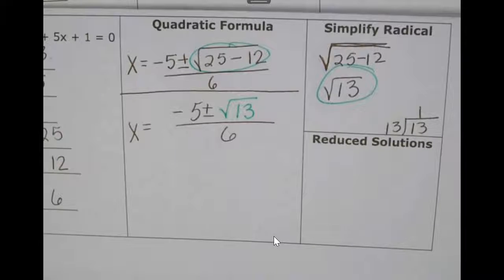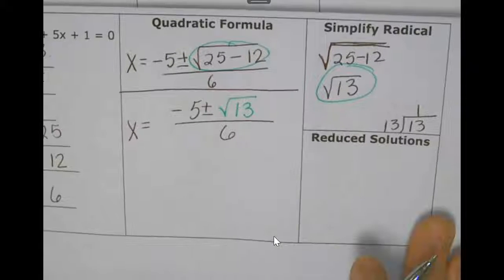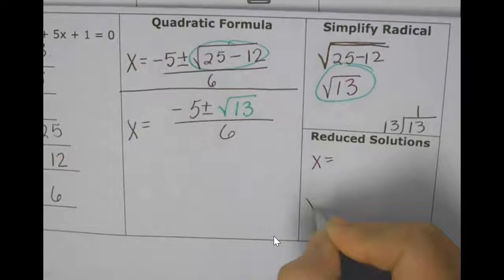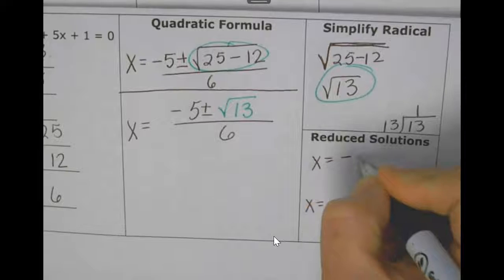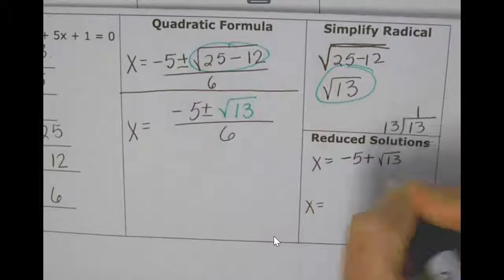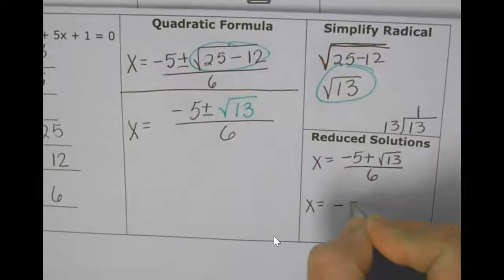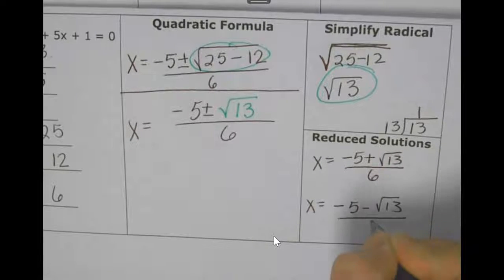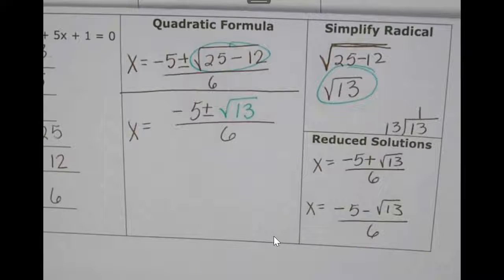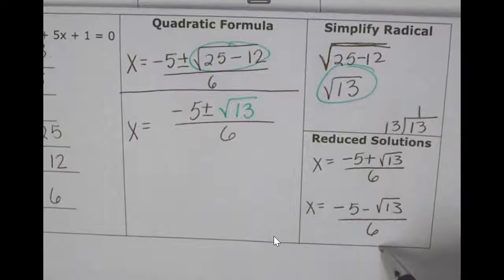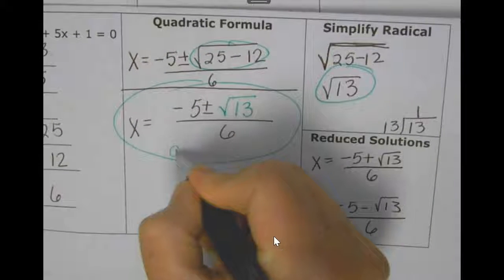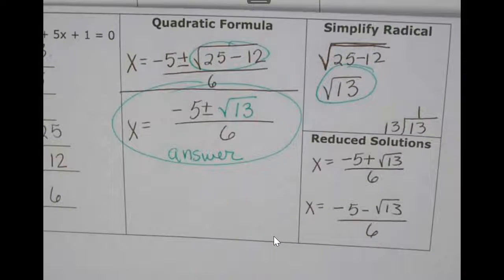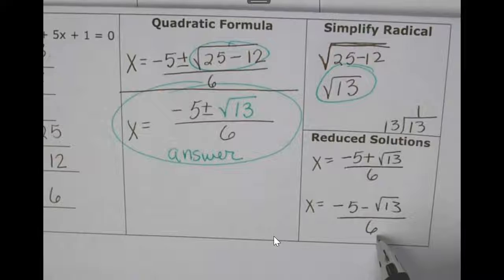Now, I told you earlier that a quadratic always has 2 answers. Where are the 2 answers? The first answer is from the plus square root of 13. The second answer is from minus the square root of 13. You do not have to separate it out. I was just pointing out there still are 2 answers. It is perfectly acceptable to leave your answer in this form, or you can break it down into that form.